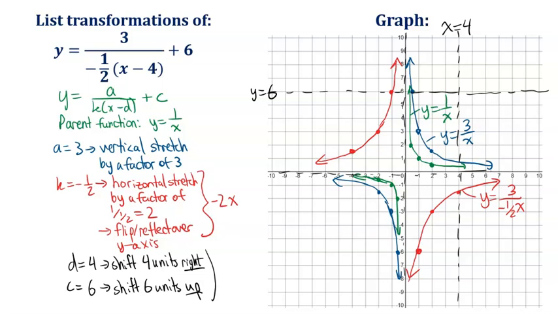So while that principle of shifting all the red points right 4 and up 6 still applies, we can actually instead look at how far they are from the original asymptotes. It's over 2 and down 3 to one of those points. And so I can move that point over 2 and down 3 from where those asymptotes now meet. I'm going to do that same thing with another point. I'm going to go over 4 and down 1.5 from where the asymptotes meet. And then that last point that was -1, -6, that's going to be 1 over and down 6 from where the asymptotes meet. And so I'm going to do that same pattern to plot that point as well.